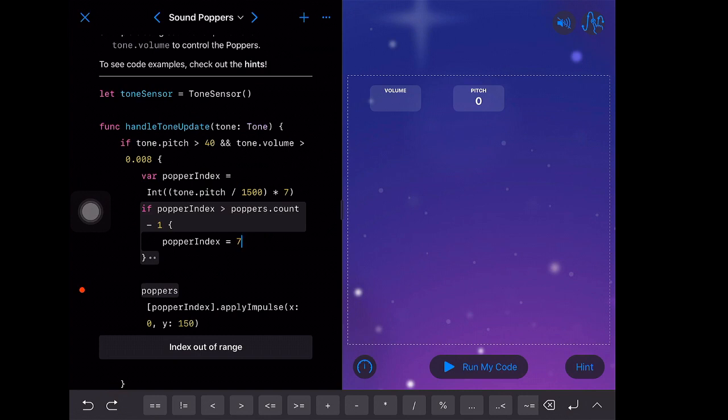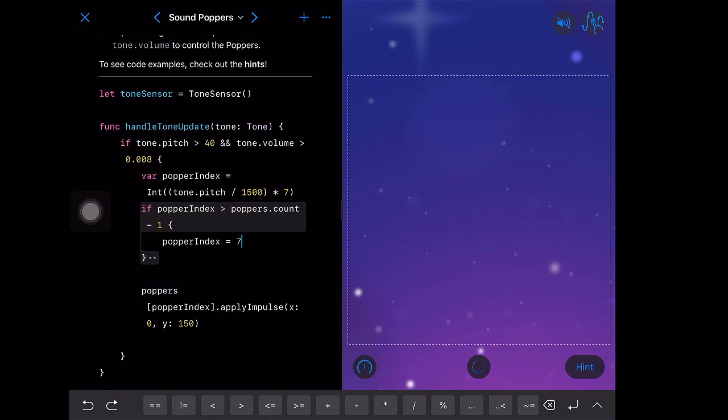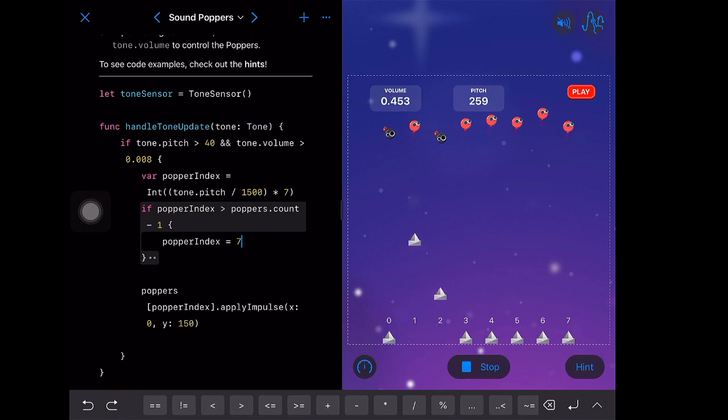Well, we seem to have. Let's hit run our code. Here we go. There go a couple. 1 and 2 are pretty popular. The other ones, I can't seem to get the higher ones to go. Maybe if I whistle. I'm still struggling because I'm not able to get those 4 with 3, 4, 5, and 6. And I also managed to pop a bomb, which isn't great.